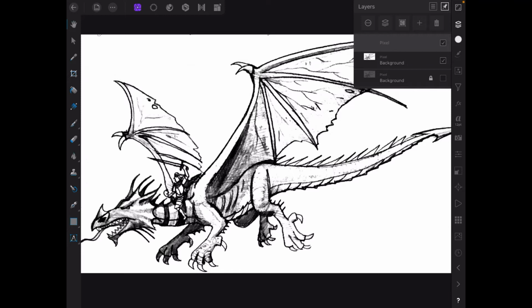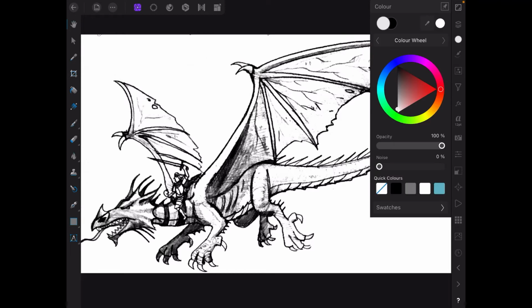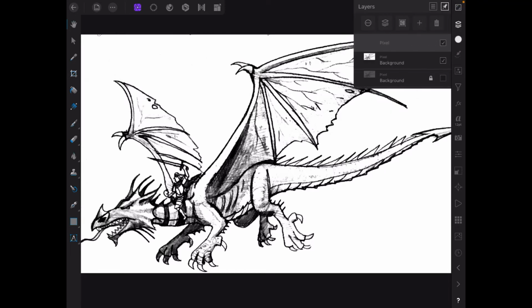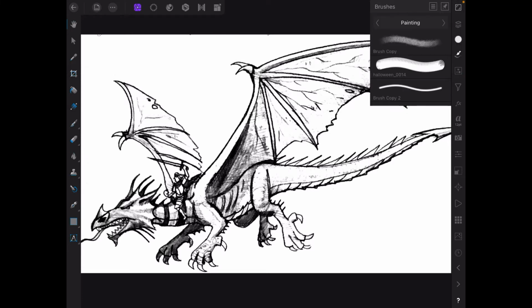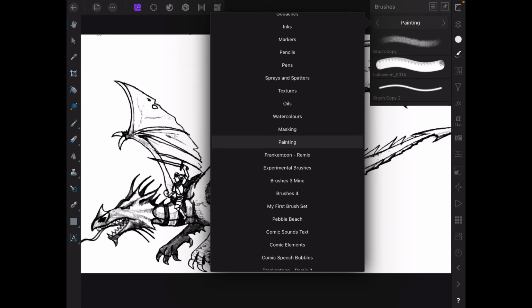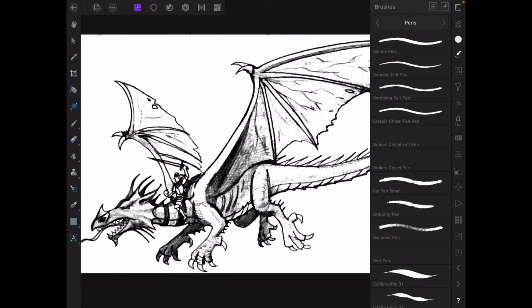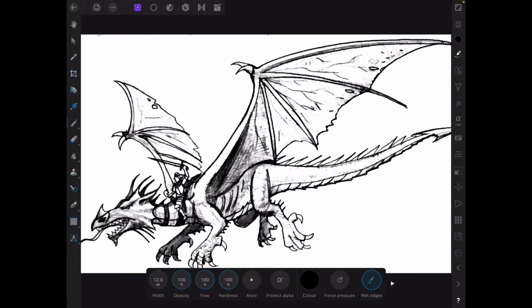Now what we're going to do here is select a brush. You can see the colour on the image there. We'll just leave that there. We've got the layers. Make sure you keep it on there, on the blank layer. Don't accidentally go to that layer. Go to that layer there. You can see I've got the base background layer turned off. Let's go to brush. Painting? No, I don't want painting. What I want is pens, perhaps. Now, these pen brushes can be a little ragged down the side, but that's all right.